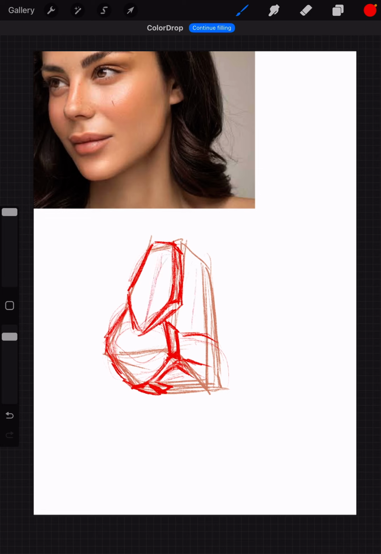This portion, you don't have to know these things for now. Just try to convert your nose into more shapes, right? So this is the nose wing. You can definitely call it a nose wing for now. This is a nose wing, and see, like this. I hope you can see the planes now in the nose.